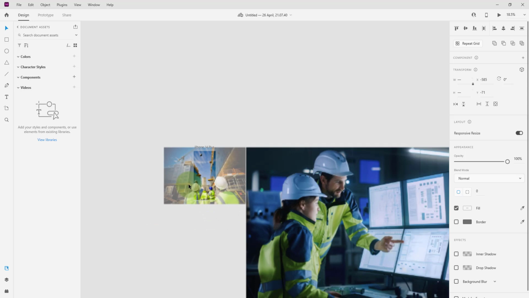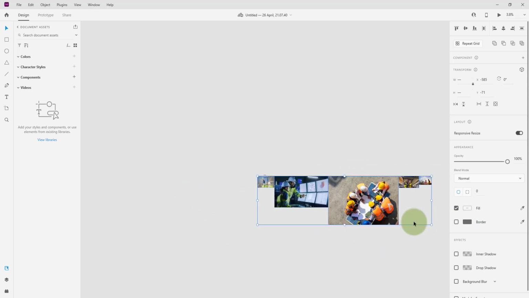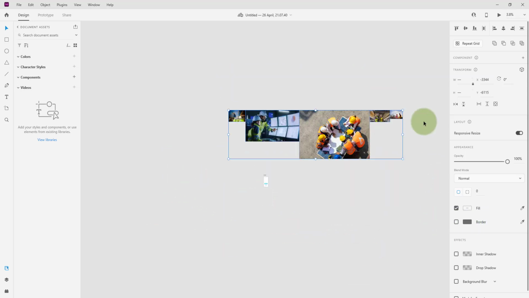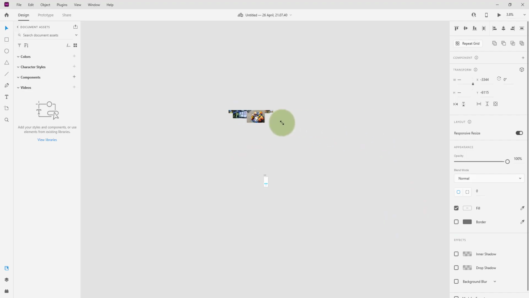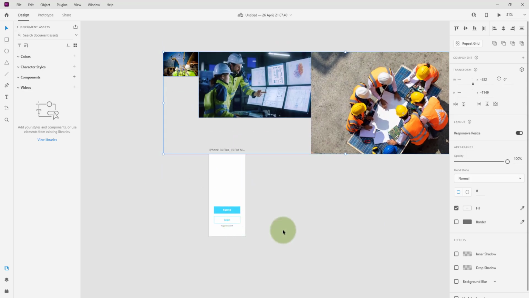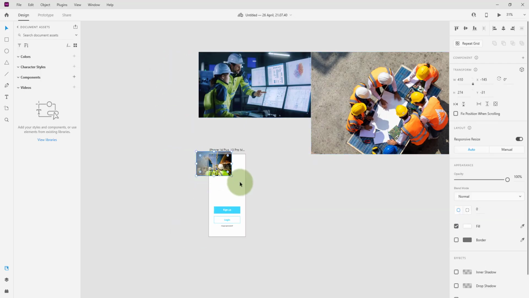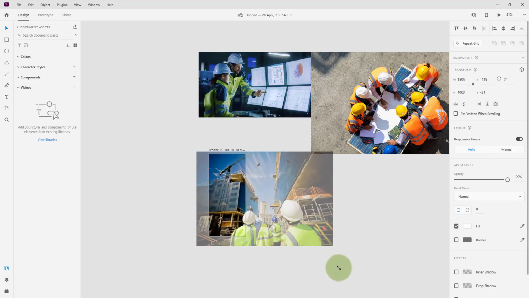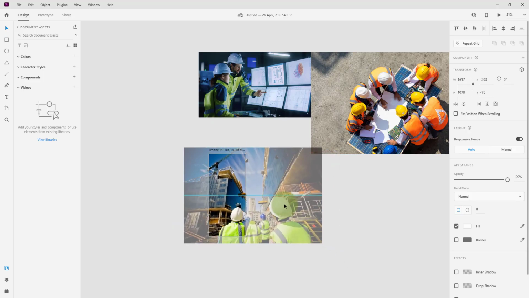I'll zoom out a little bit. See all those pictures there? I'll select all these pictures and take them up. In fact, I can scale them down a little bit, take them close to my artboard, and then zoom back into my design again. Now I just need one of them to fit into what I'm trying to create here. So I'll just use one of them and scale it up. The image is small, so I'll scale it up a little bit. I'll put it around here.